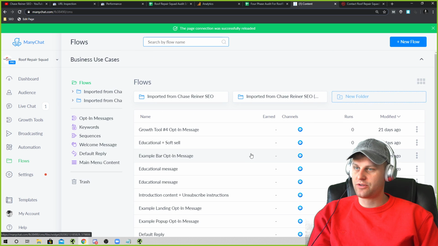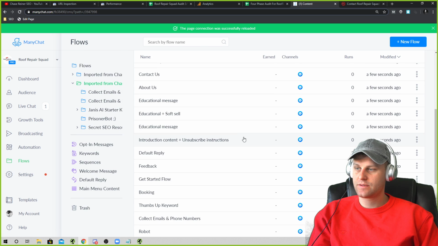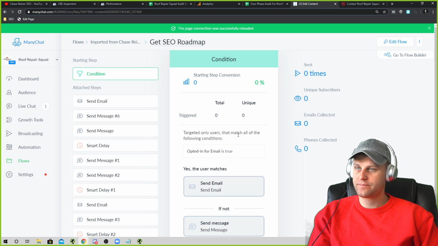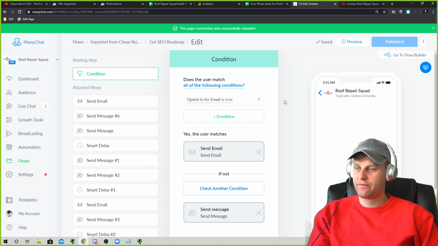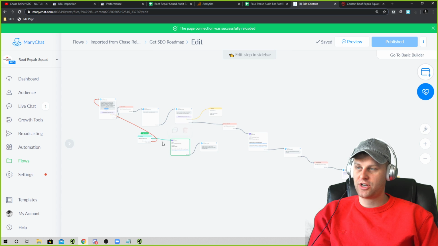And this is what we want to do. We want to grab our Get SEO roadmap, and we're going to edit flow. So this one is going to be a flow that we're going to change up to their company.